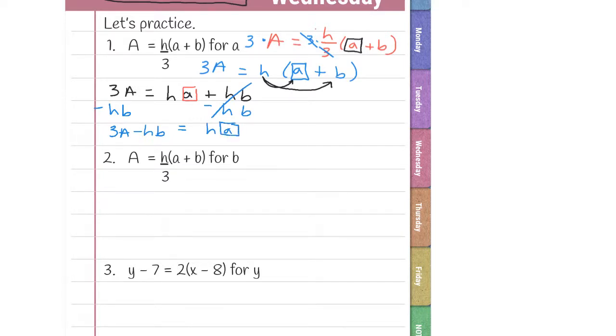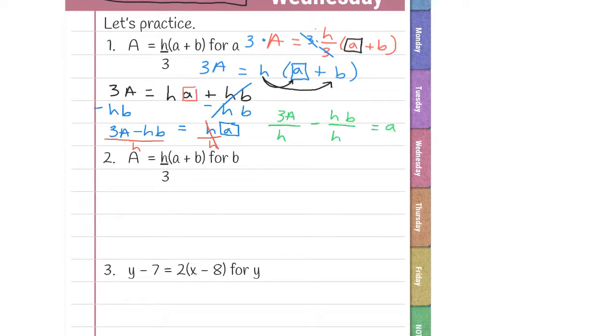Okay, so now I want to get rid of that H on the right side, right? So this is H times A because they're right next to each other. How do I get rid of that multiplication? Sorry, I just gave out the answer. Well, I get rid of that multiplication by dividing. So I'm going to divide by H, divide by H here. This reduces to 1. So then I'll be left with 3A, and I'm going to separate them. 3A over H minus HB over H is equal to A.